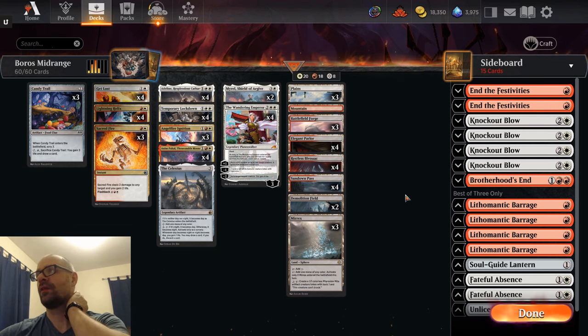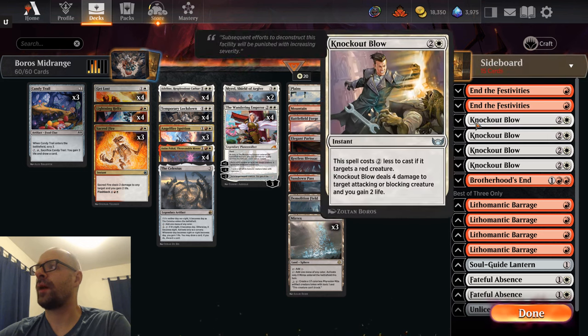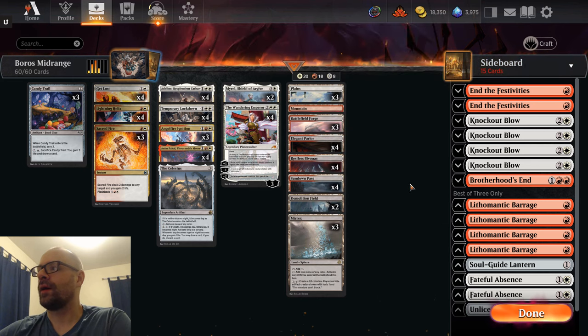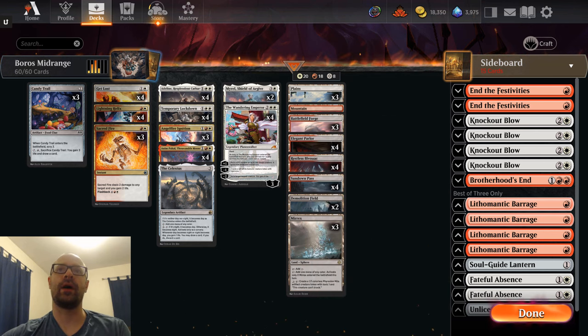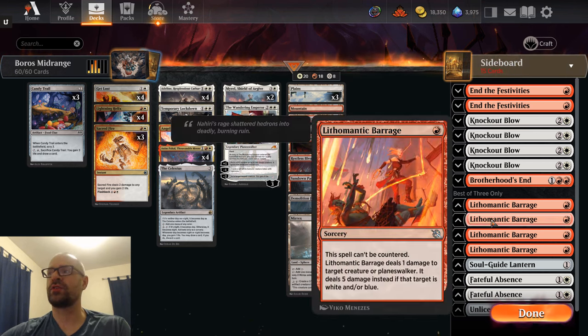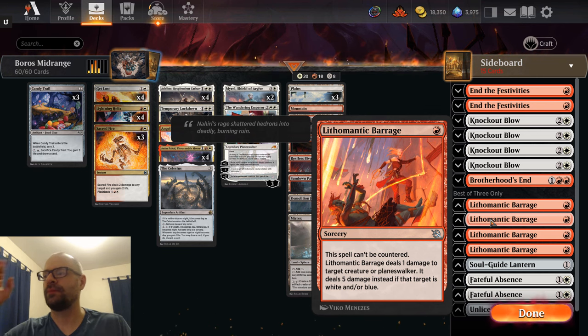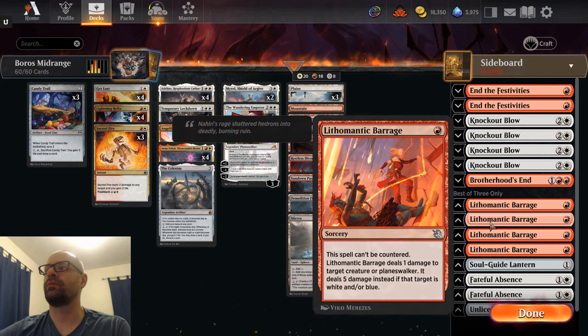And in the board, the board plan here is just to answer the aggro deck more efficiently. Everything's sort of more efficient here in the board. We have four copies of Knockout Blow to completely seal the deal on the mono red aggro matchup. We have four copies of Lithomantic Barrage, which can deal with, basically we swap out all of our lockdowns for Lithomantic Barrages against the control mirror. For like blue white, we can deal with Wandering Emperors, we can deal with Teferi, whatever. And just sort of a nice way to play through their counters.